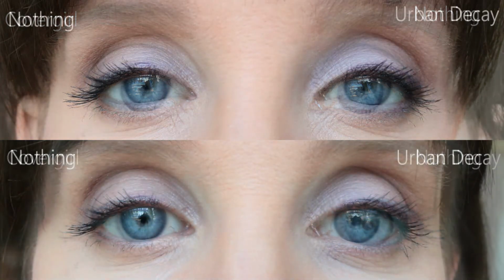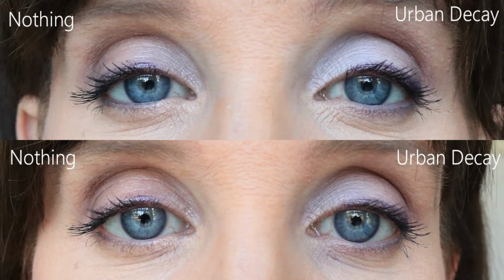So on day 7, I decided to do a similar test. I flipped eyes and I put the Urban Decay primer on my left eye and I put nothing on my right eye. And you'll see in this one, so I just want to say the eyeshadow in this one was similar but different than day 6. So I did use Pure Nata Dove on the lid, and I used on the inner corner the Pure Nata highlighter in Ethereal, and then on the outer corner, like sort of winged out, I used the ColourPop shade Dragonfly.